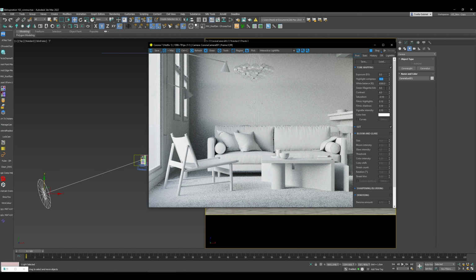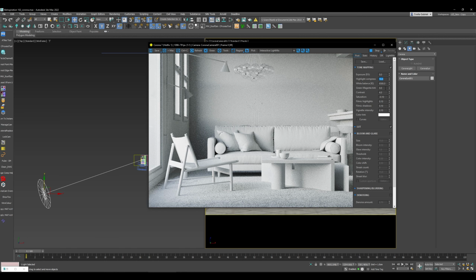But because you've decreased the gamma to 0.7 and you've added so much contrast into your image, it's making your shadows really dark, and it's crushing your blacks now. To balance that out, you start introducing a bit more exposure into the scene.